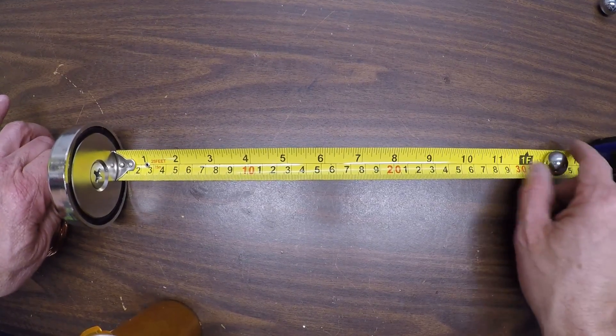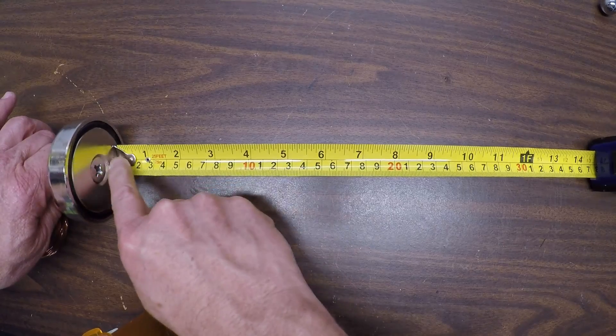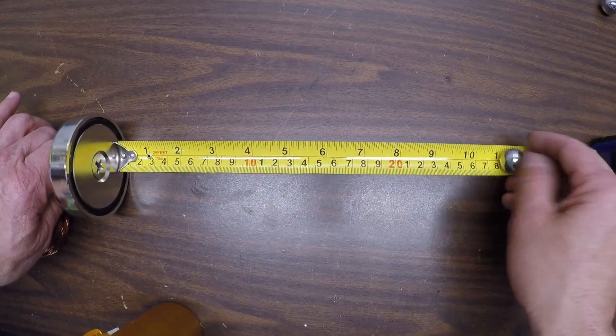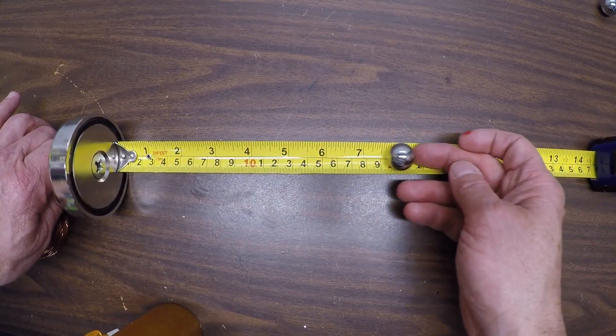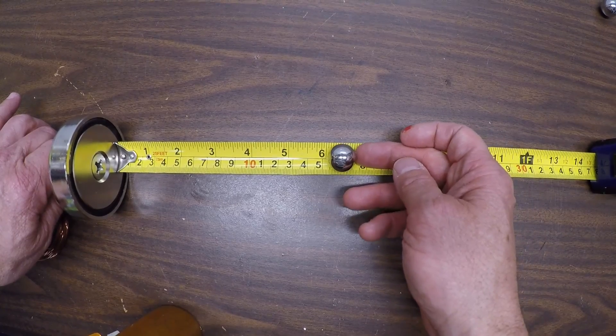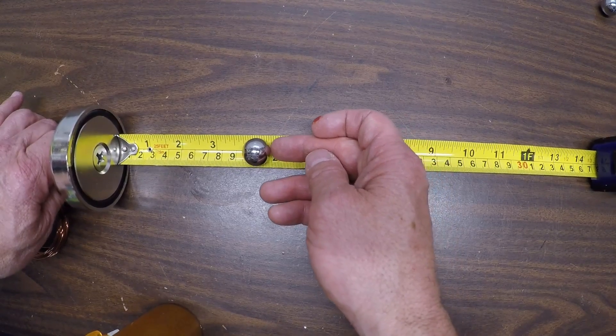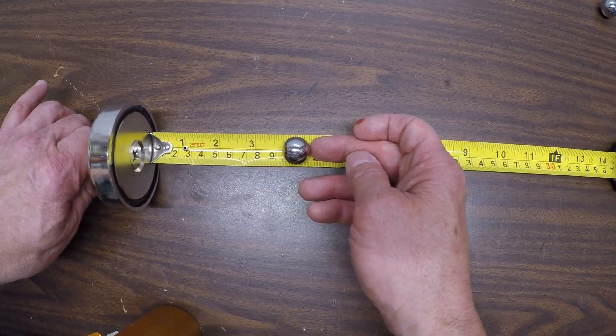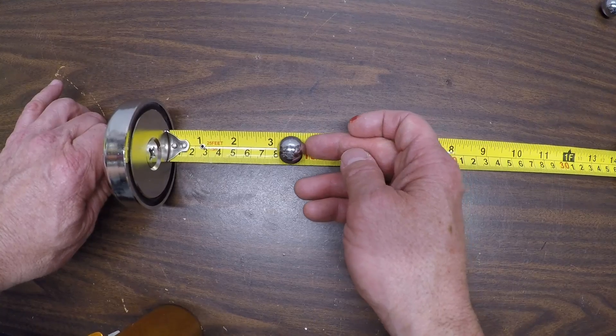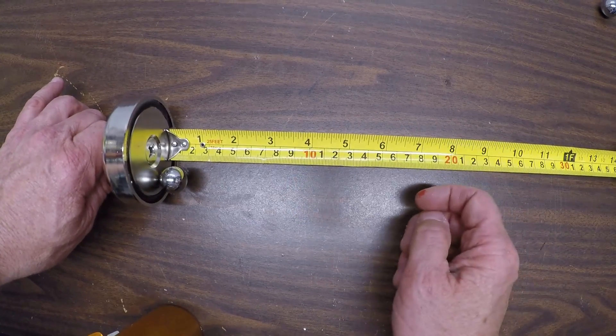I've connected a fairly standard tape measure. It's actually connected to the magnet over here and we're just going to move this three-quarter inch ball bearing down and see when it starts reacting. Four inches is not interested. Three inches, about three inches it wants to take off like a rocket.